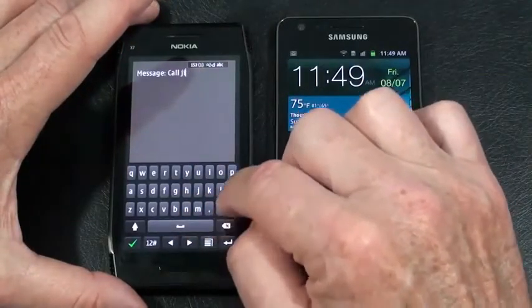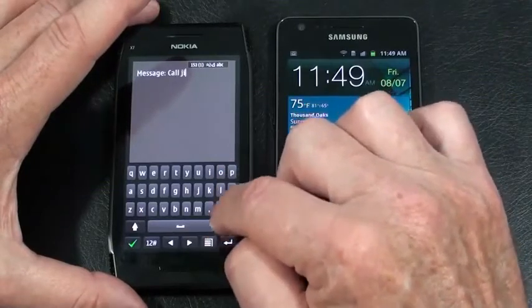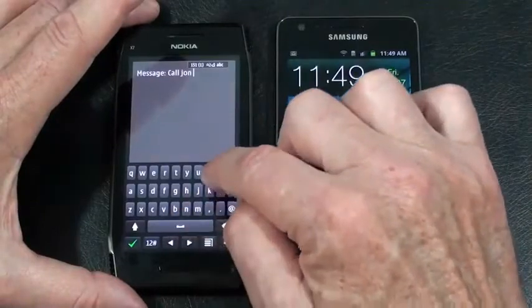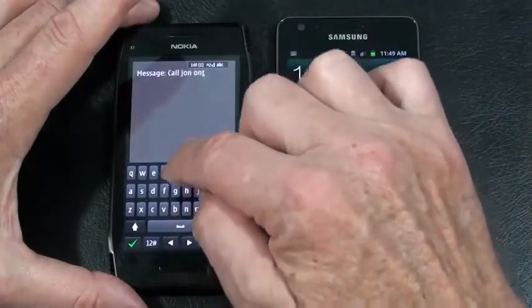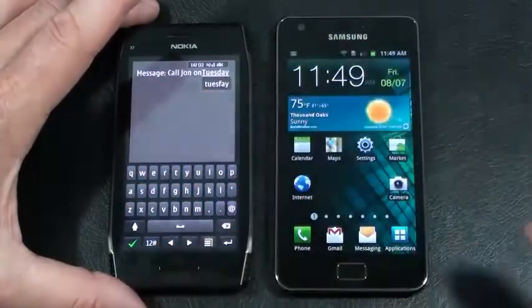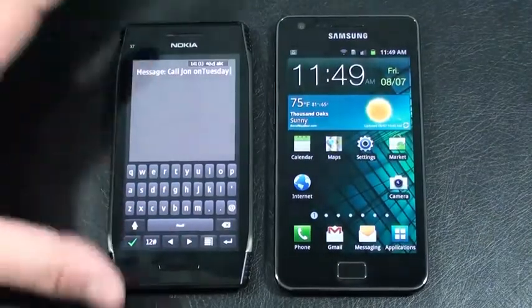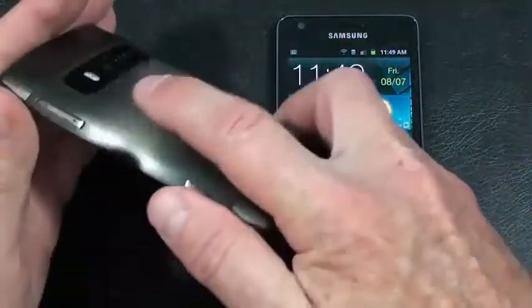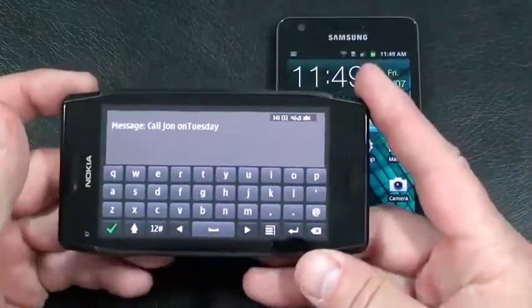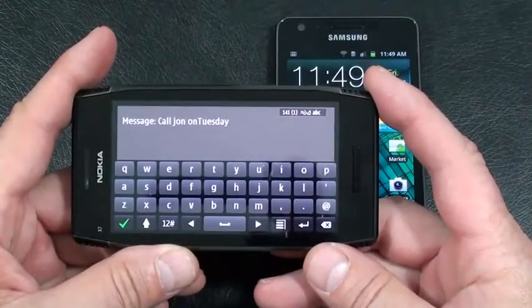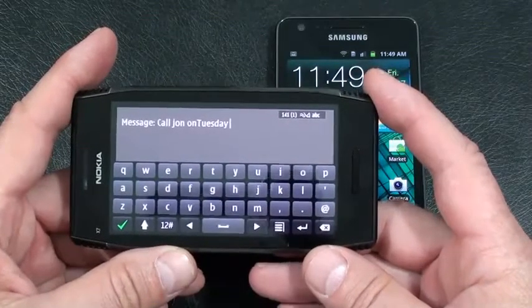Let's see if we can just get it to do call John Tuesday. Yeah, just fine, no problems. Again, the keys seem a bit small to me for a 4-inch screen. That seems like they would be normal, about that size in portrait, but obviously I'm wrong.